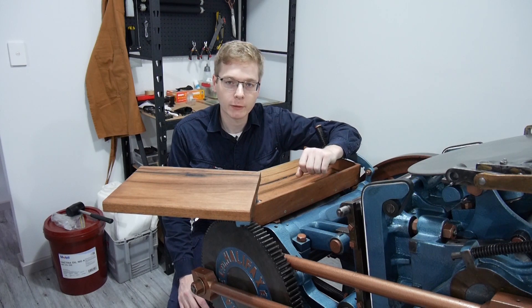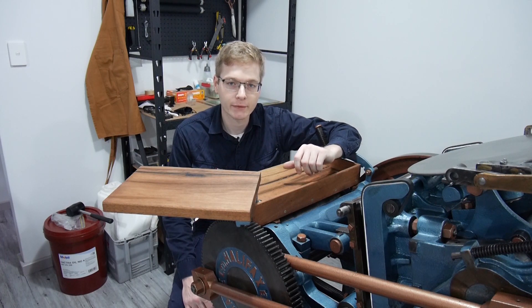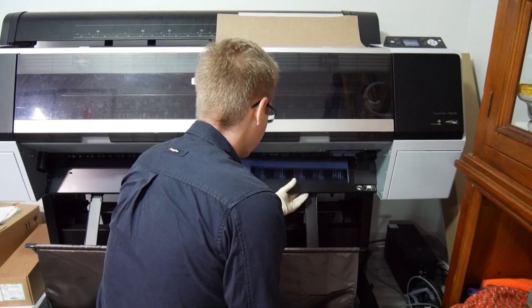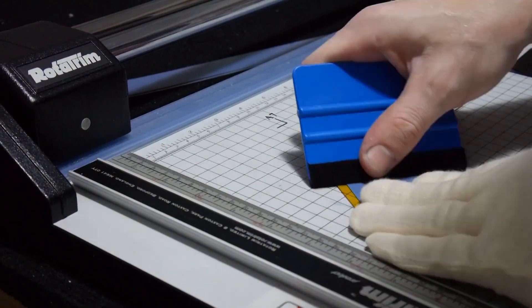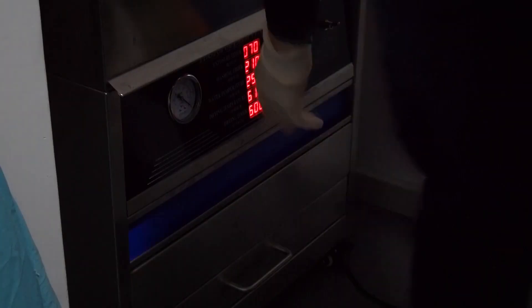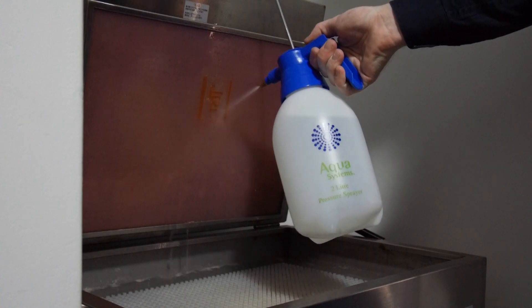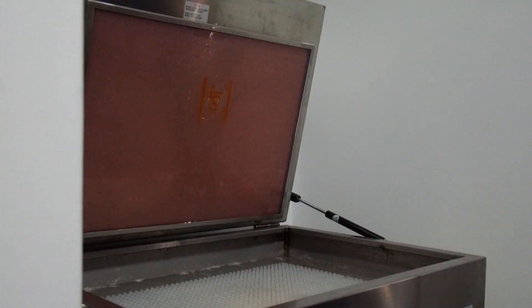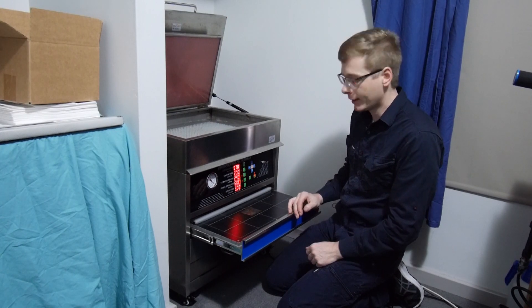The entire process might look quite complicated but once we break it down into a few easy steps it's not too hard to manage once everything is calibrated correctly. Before you can develop the photopolymer plate you must first make a film positive. Then the film and plate are married up and placed into the exposure unit. Once the plate has been exposed, the unexposed portion is washed out, manually dried off and then baked. It is given a final exposure so it can withstand the rigors of printing.